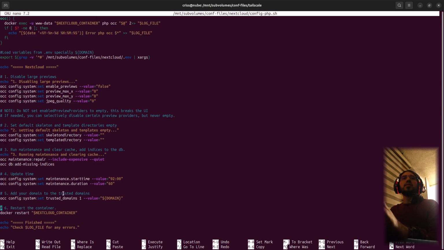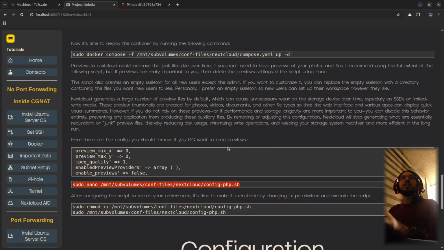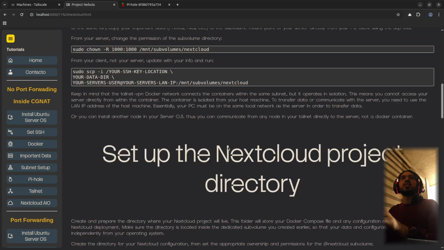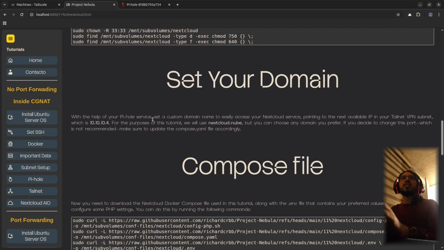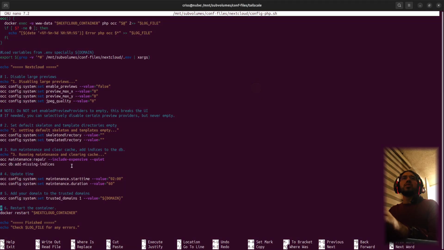This is very important to add the trusted domains, so you can add the custom domains that you set before, in the domain. So you need to allow Nextcloud to let you log in using this domain, and it restarts. That's basically what it does.